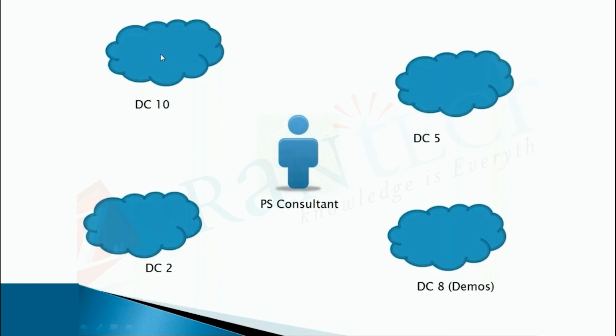Say if your customer is in data center number 10, the access you will be given is access into this data center. And if a new customer's server is located in another data center, you again have to raise a request, and you will get a new URL, new ID and password credentials to access the customer's provisioning system present in that data center. So whenever you have a new customer with a new data center, you will definitely get a new URL and password to access.